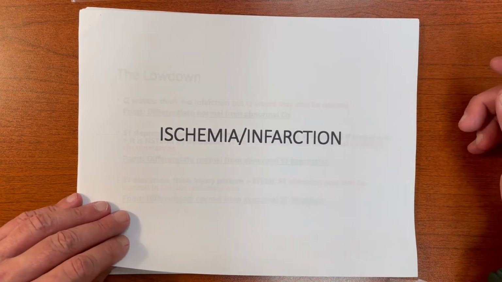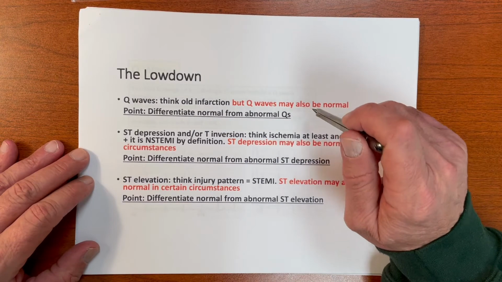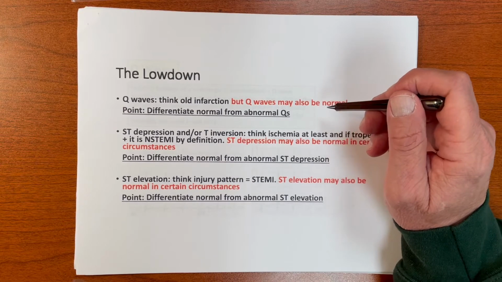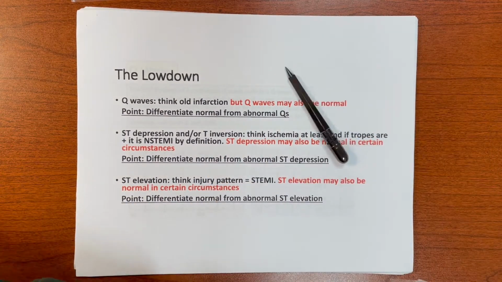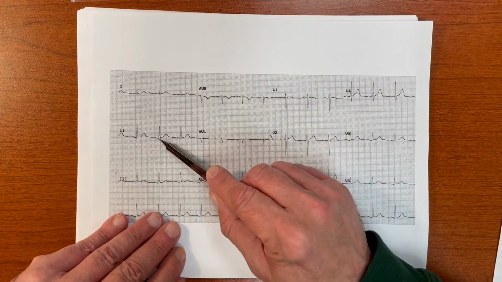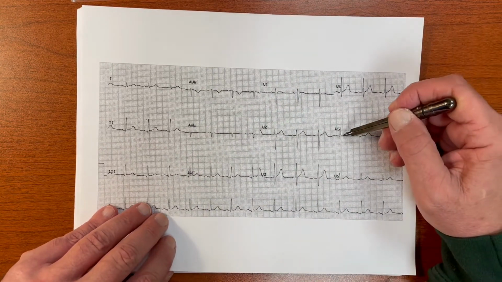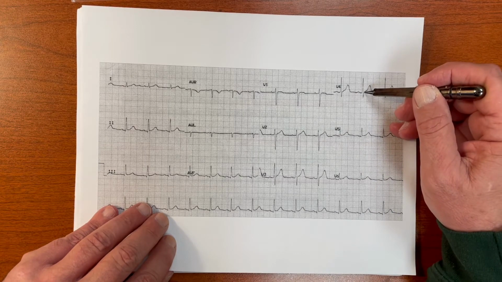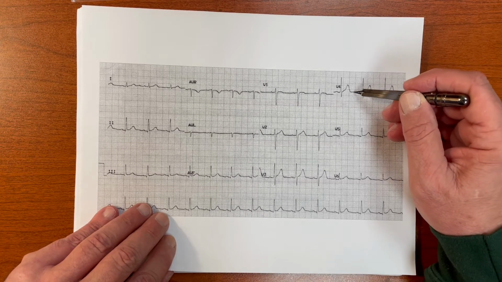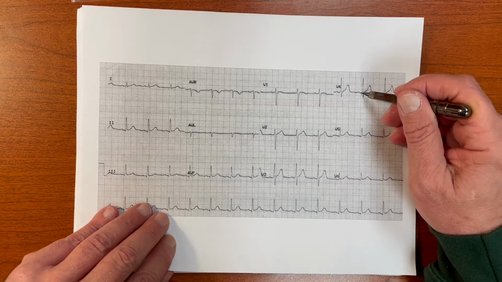This slide is going to state the obvious. When we talk about ischemia or infarction, we're talking about either Q waves, ST segment depression, or ST segment elevation. All right? So Q waves are the little small thing, the first initial negative component of the QRS. The ST segment comes off after the QRS at the J point. The J point ought to line up pretty much on the PR interval. Remember the other baselines, when we talked about QT and everything, it was the TP. For ST segment elevation and depression, it's the PR interval.